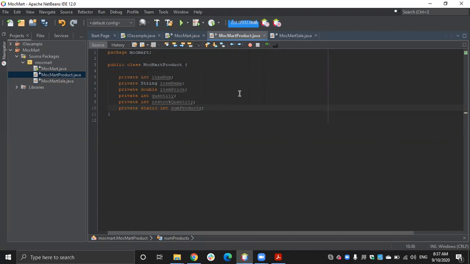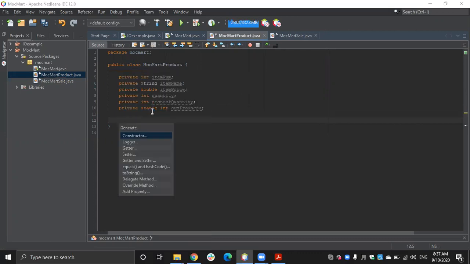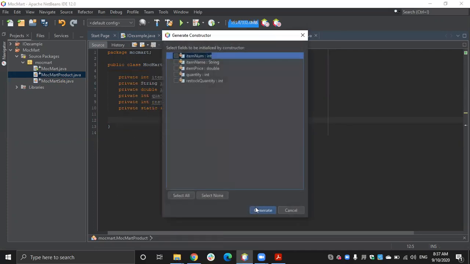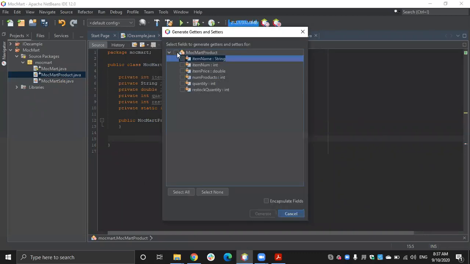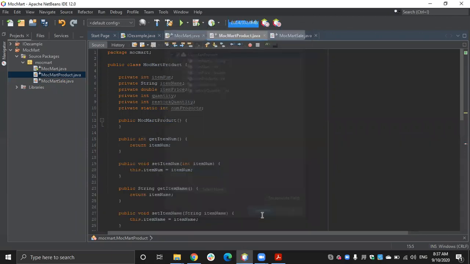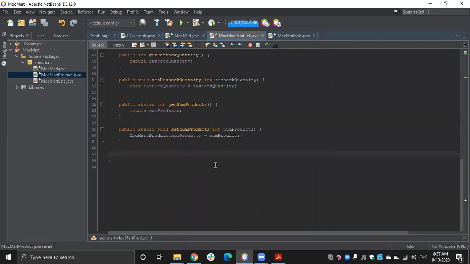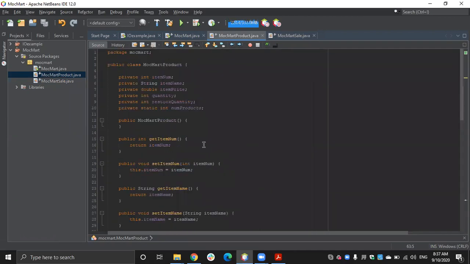So now that I have that and I've made it all private, we can insert some constructors, right? Insert code. I right clicked, I chose insert code. I choose constructor. I'm going to put an empty constructor for now. Maybe I need more, maybe I don't. It depends on how you code your program. I right clicked. I'm going to insert all my getters and setters. Let's insert everything. Done. I just did in front of you the MocMartProduct.java. Now you may need to add some things, change some things, but that's how easy that was.